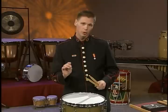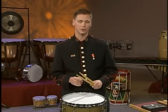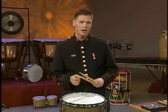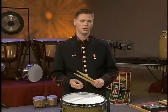Lastly, I use my middle finger to pull upward on the shaft of the stick to control the rebound and make inner bounces. Those three motions flow together in a natural legato technique, and that can take some time to master. The benefit is that your roll will sound full and dark, even on a very articulate drum. I'll play a long roll. Check out the technique from several angles and see if you can identify the three parts as they flow together.